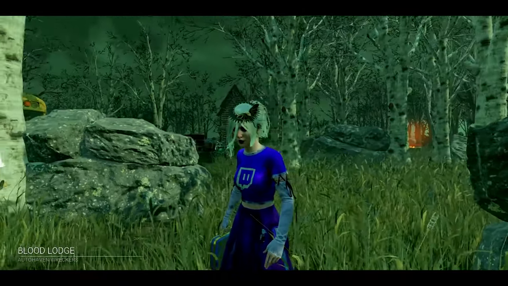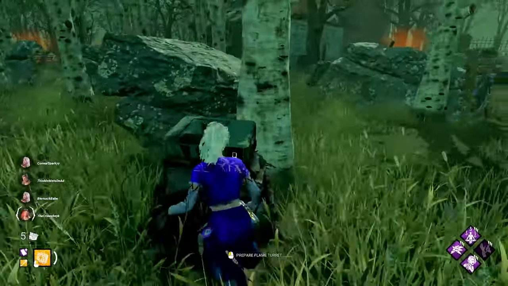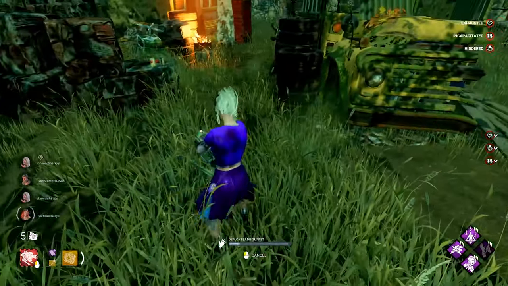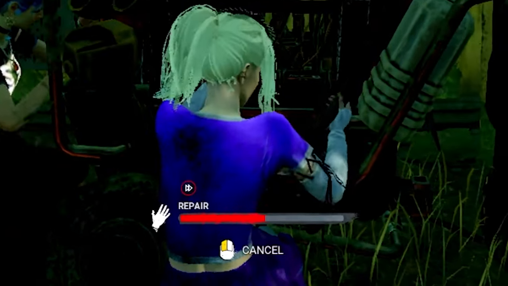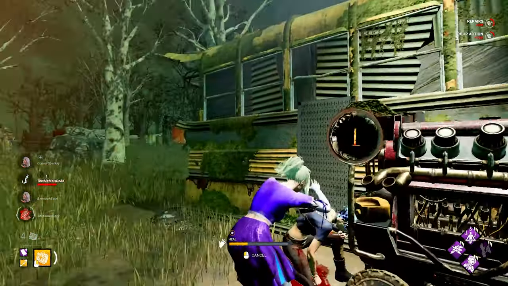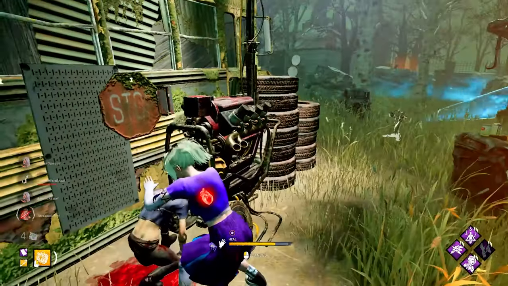We are on Blood Lodge now against a Xenomorph, I see. Alrighty. What we are going to do is get our self-service checkout turret down straight away and crank a gen until we see the Xeno. And the gen's done. Lovely. Look at this. We can use our botany and desperate measures, actually, to our advantage, and heal the Michaela up super quickly.